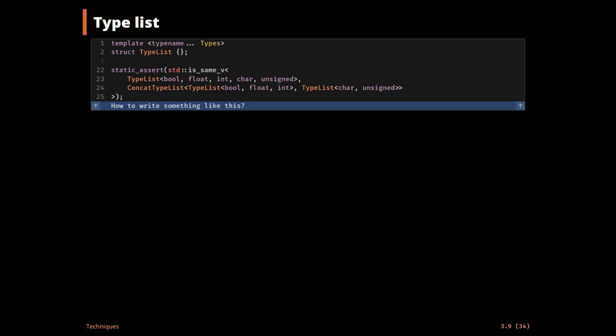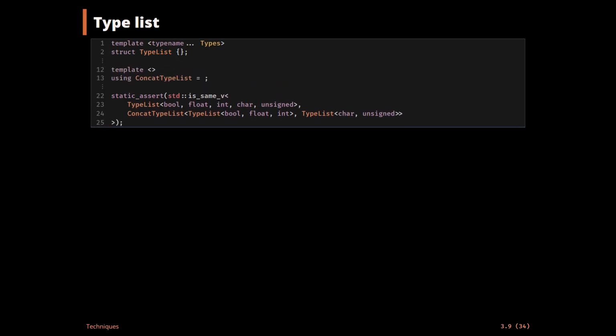So, how do we actually write something like this? Two slides back, you had something with the integers and the floats? I think it's remove_extent. Extent, yeah. And something similar to this. Yeah, but we've got to write it ourselves. We're doing a similar thing, like remove_all_extents or any of those type traits, except that we're going to write them ourselves, and they work with this typelist type that we created. So, I'm going to start off. It's obviously going to be something with templates, because always templates. That's metaprogramming for you. How many template parameters should it take?